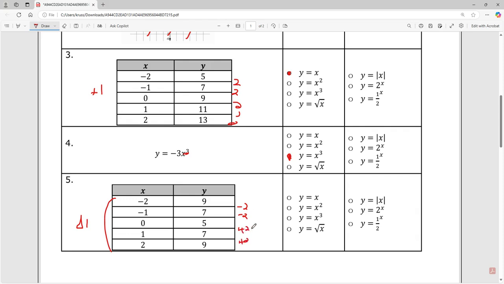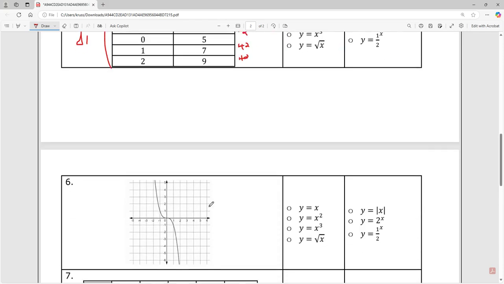And initially it starts to look like it's linear, but then it turns. So it looks something like this, but it's linear, right? It's a straight line, constant change, right? But then it does this. Okay, so that is an absolute value function. This is 5 away from each one of these, 2 away from each one, right? So that's an absolute value function.